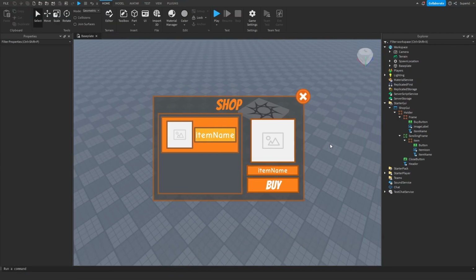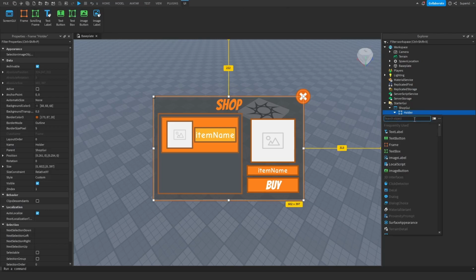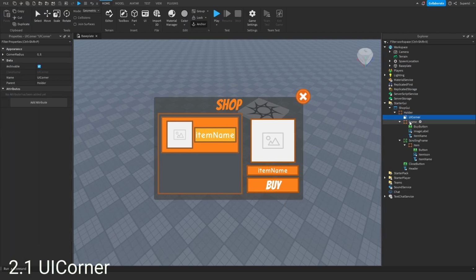Okay, well, this doesn't look too bad, but let's be honest, it does look kind of bad. So what about we add some rounded edges to all of the objects? I think that would make it look better. We can do that by typing in here UICorner. So just insert it and it's gonna automatically add corners.